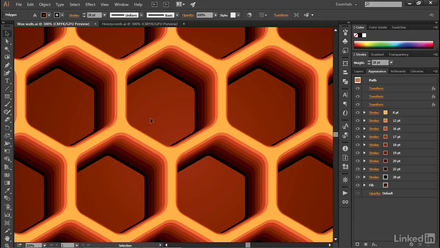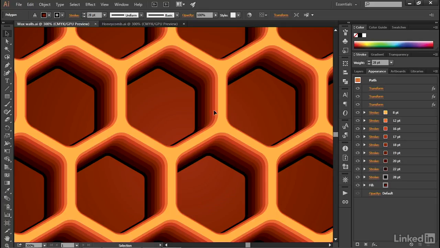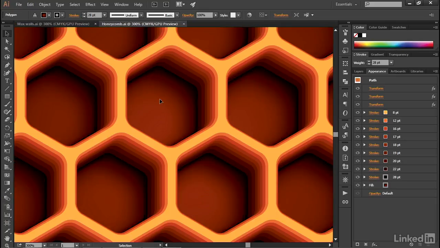So here we are zoomed way in on the artwork, and I want you to notice this dark edge right there that nearly surrounds the entire honeycomb. And so what we want to do is add a shadow that's being cast by this edge right here and soften up the dark stroke as well in order to create this final effect here. And we're going to do so using a combination of two additional dynamic effects, drop shadow and Gaussian blur.